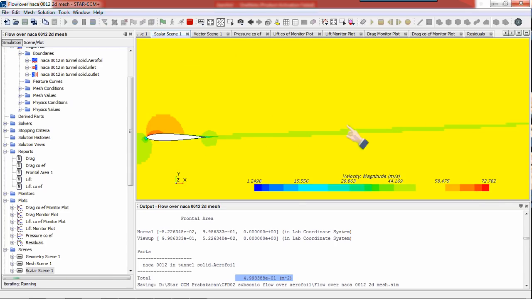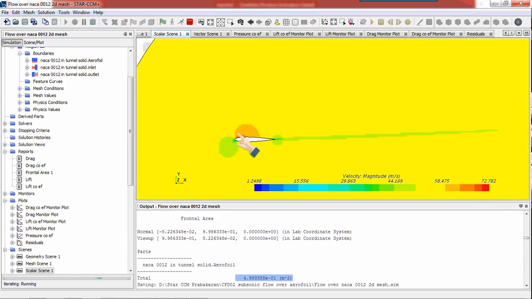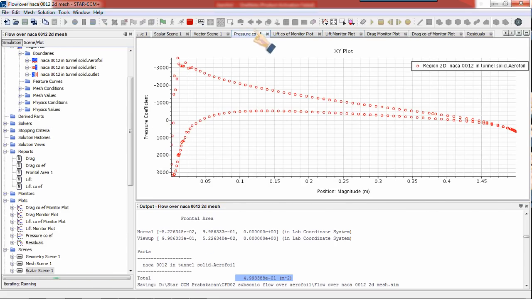You can see this thing. Okay. So still the iteration is running. I have made one mistake. In order to calculate the pressure coefficient, I need some reference values.